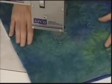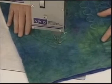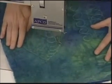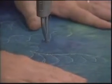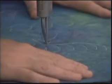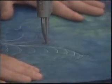If I were using a more matching thread, you wouldn't notice that as easily, but we're using a bright yellow thread here today so that the quilters can easily see the stitches on the television. Now I've worked my way back down and I'm coming up on the other side. I find that building a feather is much easier if you do it from the bottom to the top.